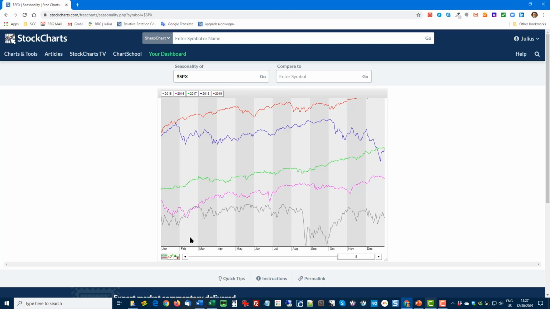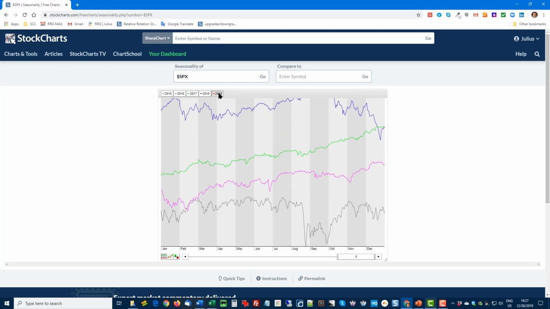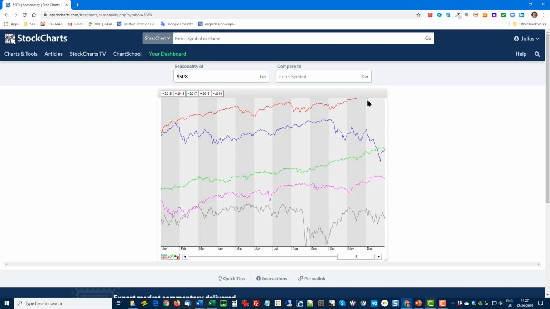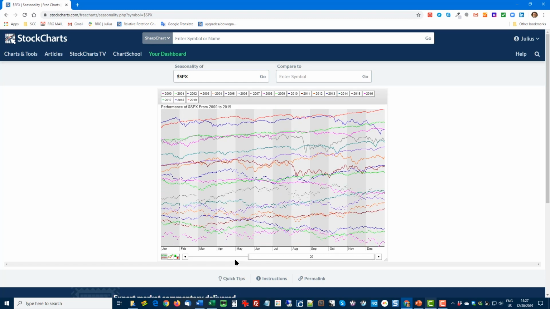And what it actually does, it's showing you the performance of the S&P 500 over a number of years. So the default is 5 years, and you will see 2015 until 2019. So if we tick that off, then you'll see that 2019 is gone. That still has a little bit more to go. We could do that with every other year. Now 5 years is not too much, so I'd like to stretch this out to its maximum, which is 20 years. And then you will see the performance of the S&P 500 in each and every of these years.